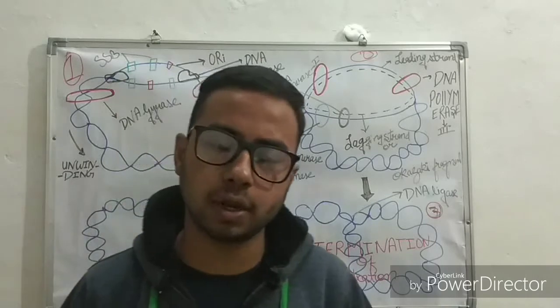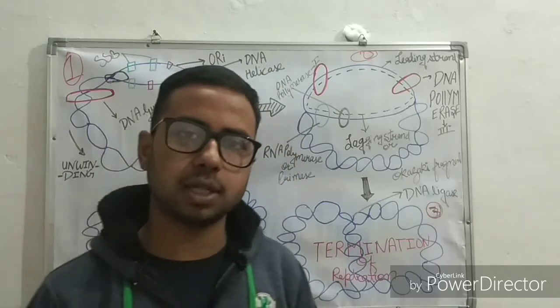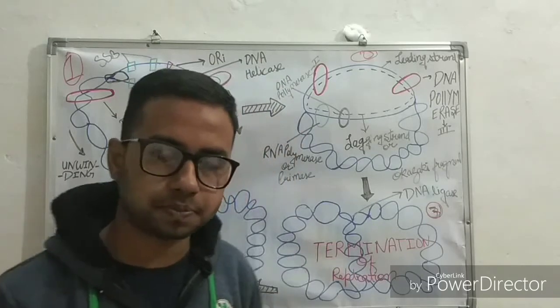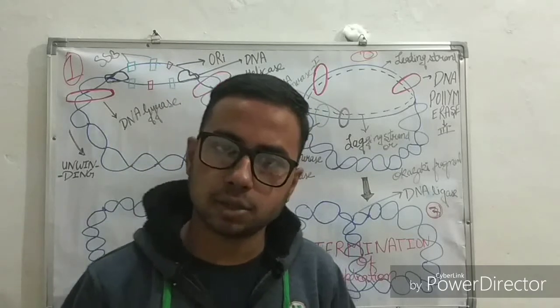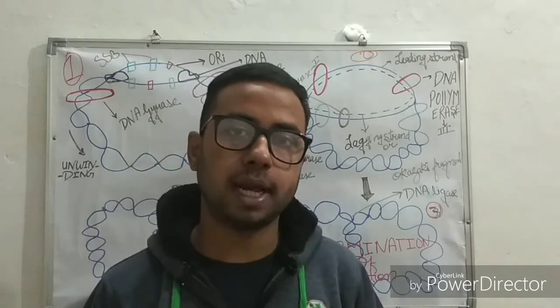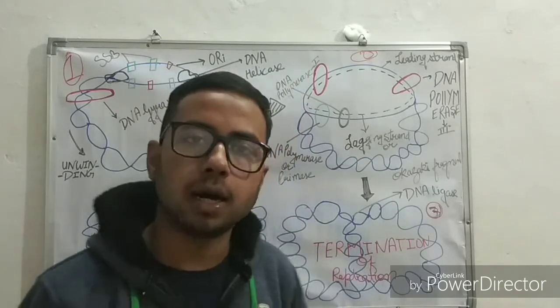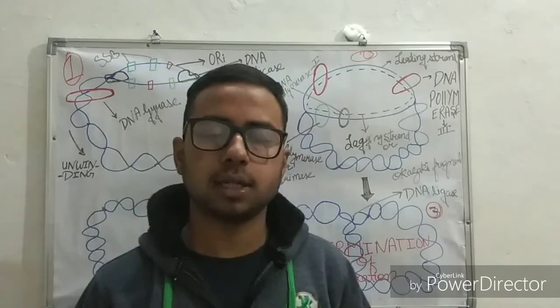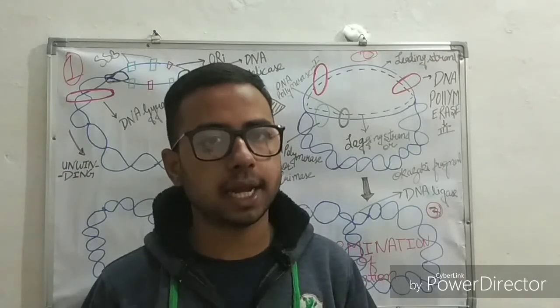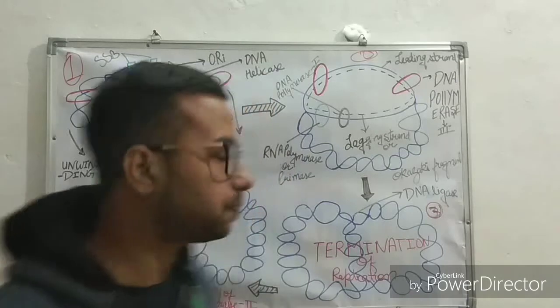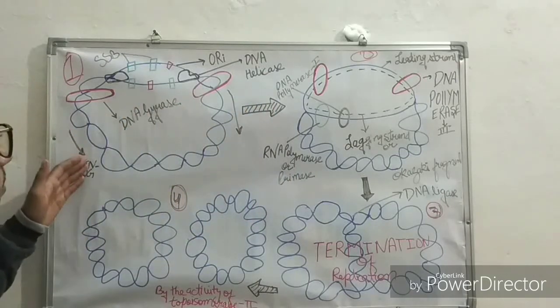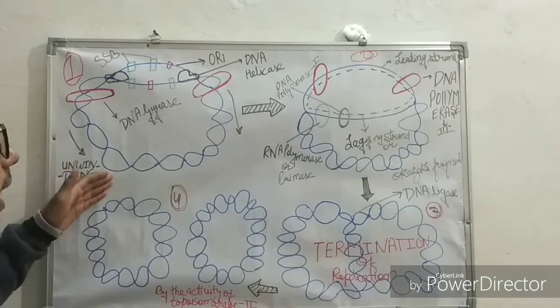The process of replication is in four steps. In the first step, there is unzipping of the DNA supercoiling or the double helix. The unzipping occurs by two enzymes: DNA gyrase and DNA helicase. DNA gyrase moves in the direction of the double strand and unzips the DNA.